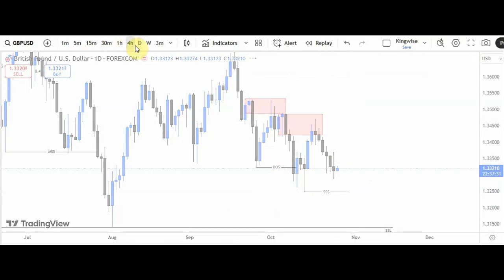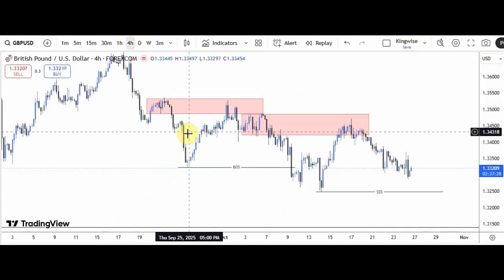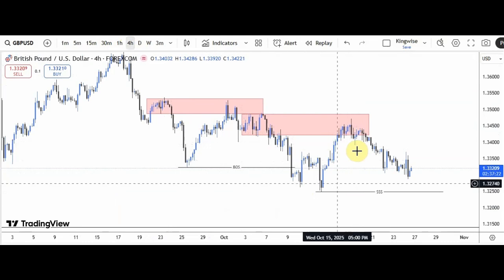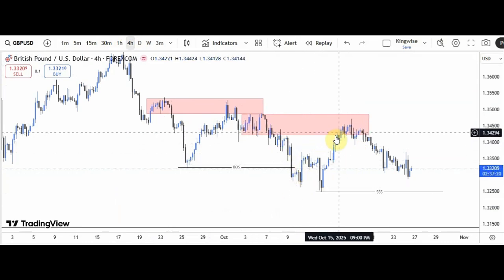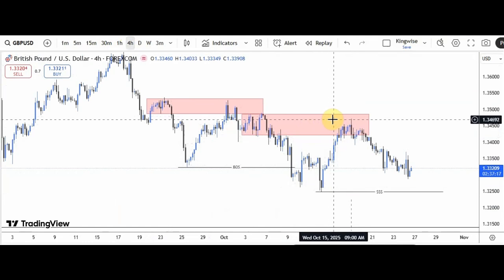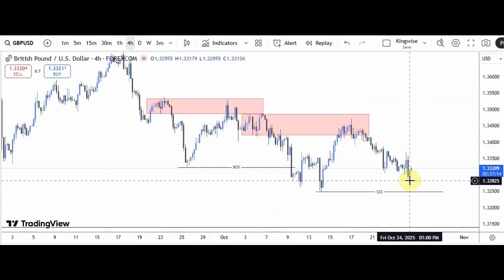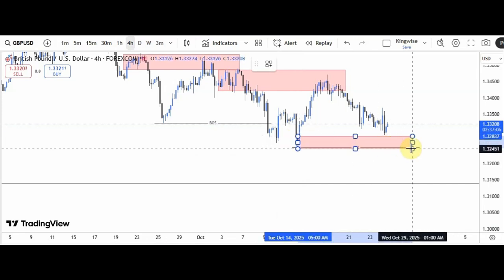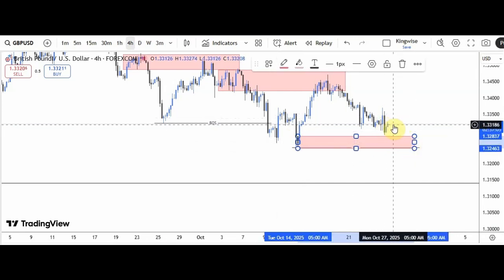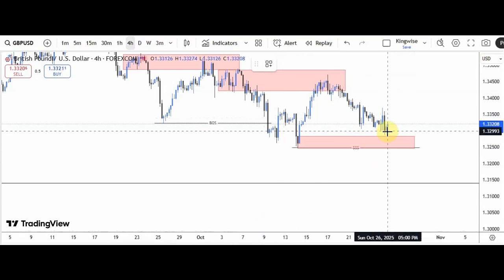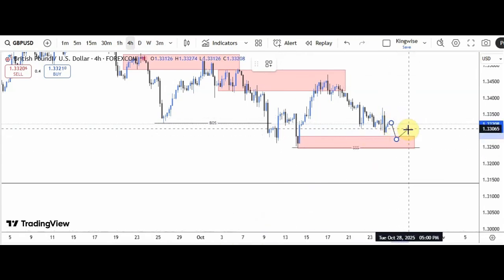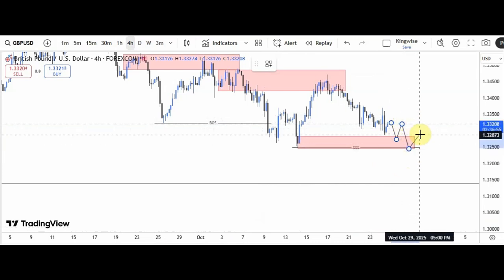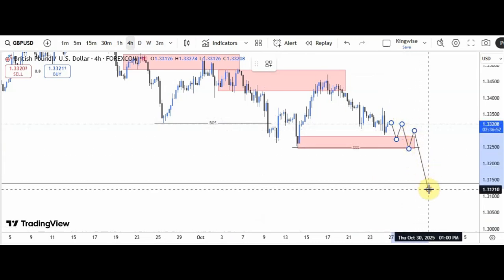So let's go to the 4 hours and see what we are expecting. So this is what we have. We saw this break of structure, price returned into this zone here and is rejecting. We have a demand zone here which so many people would want to be buying from. This demand zone, many will want to be buying from it. So we can just see a little buy and then it takes out the liquidity to come to the downside.